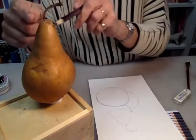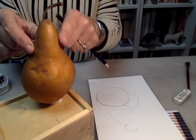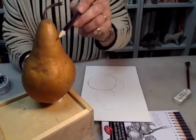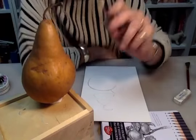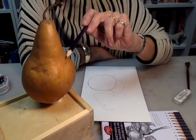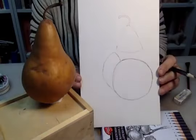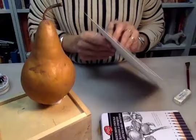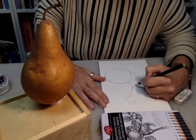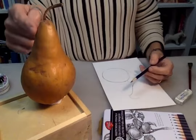Now, what do I need to know? I need to know how this line here intersects and fuses into the sides. So I'm going to look at the one with the pear. It seems to me that it goes down quite straight and then this bump goes out quite a bit. So if I look at mine, I don't think that, well, let's see. So I am going to first do this. Make a line, a smooth line. See that? Okay. And then let's look at this one.